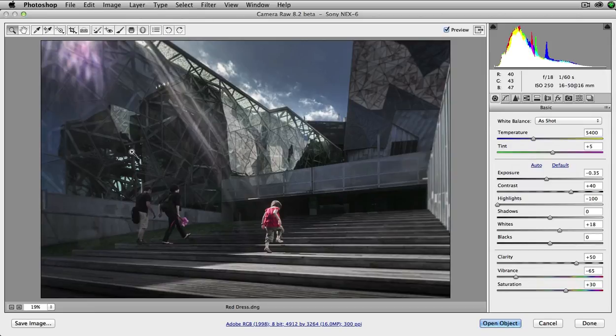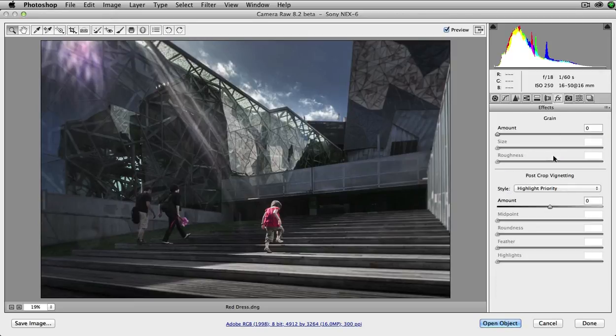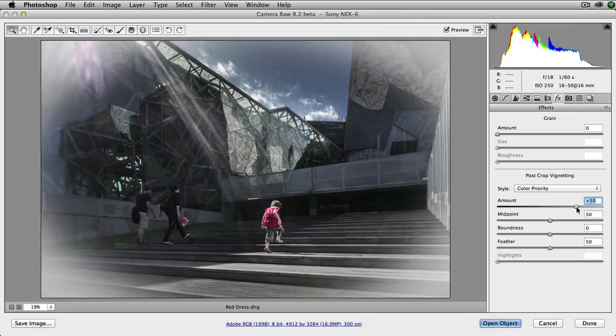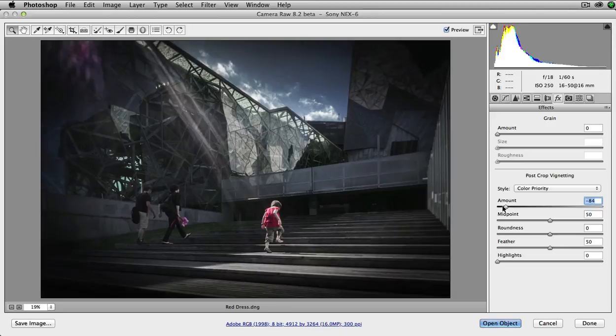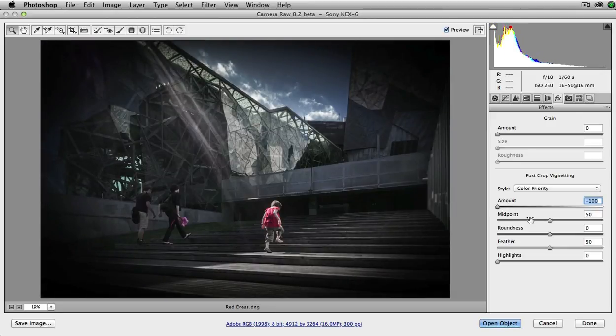Okay, now in order to finish this project, I'm going to go to the FX panel. I don't want particularly a vignette for this one. I'm going to just create a black border. So we're going to go to Color Priority, choose Amount. I'll raise that. Well, instead of a white border, maybe I'll move that down so I've got a nice black border.